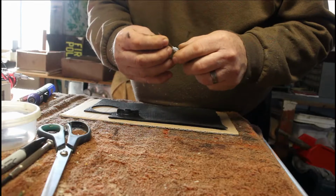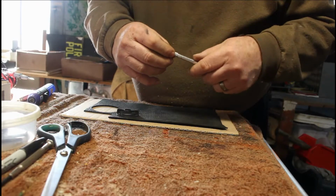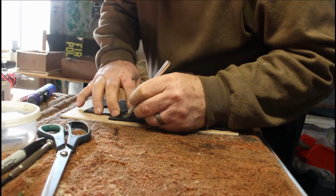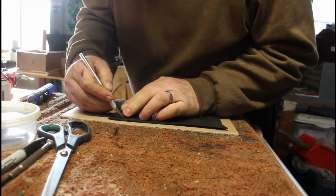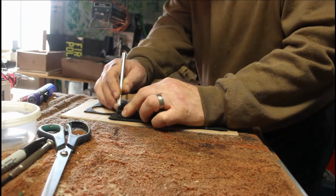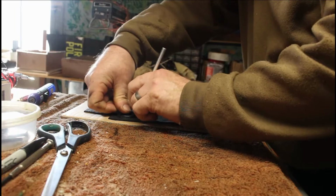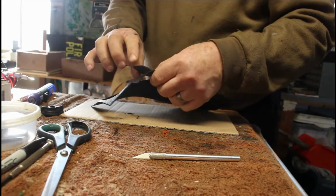Come on, get in there. You know, I use these long enough to where you think I can work it without losing the blade. Now, I'm not looking to cut the cardboard. I'm just looking to cut the rubber, but if the cardboard cuts, that's fine. I don't care. I'm not going to be using it. I got the cardboard there so I don't start cutting through this rag that I'm not going to throw out. I'll cut it up and throw out part of it, but for most of it I'm going to try to keep it. There we go.